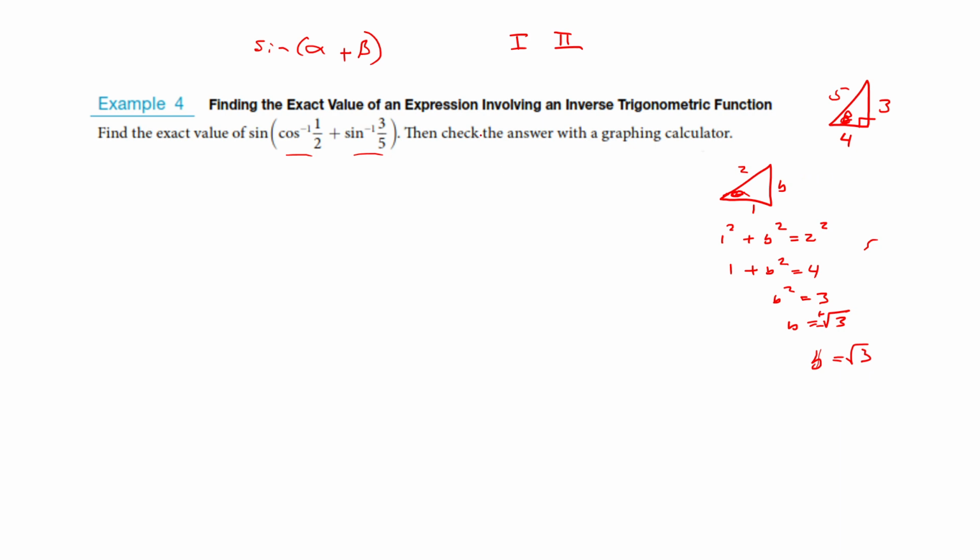But again, inverse sine has to be in either the first or the fourth quadrant. We're going to take a sine of that, and that's going to force us to need a positive sign. It's going to force me to be in the first quadrant. So I'm going positive on both of these.